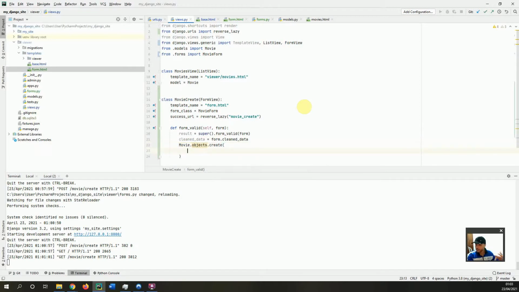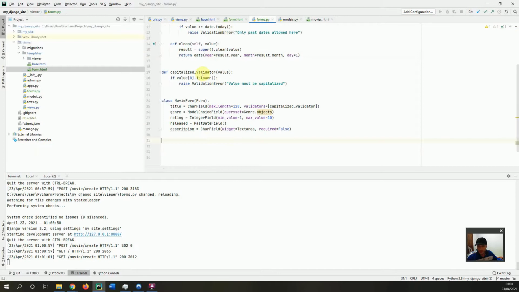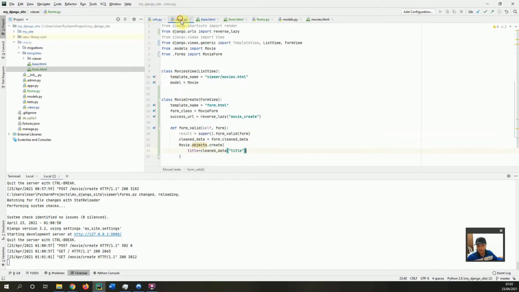So I want to create something in the database. So title equals clean data of the title. Actually, clean data is a dictionary where the keys are the names of these fields here: title, genre, rating, released, and description, as strings.